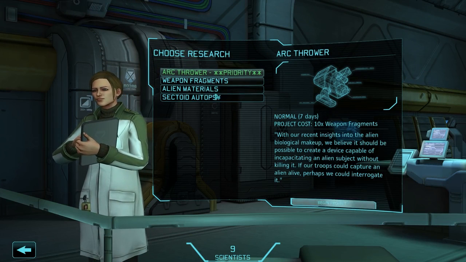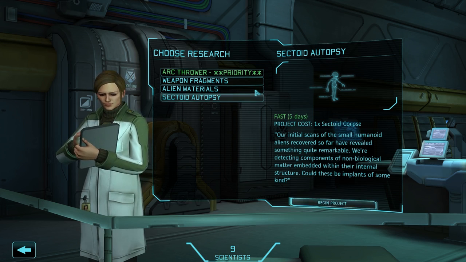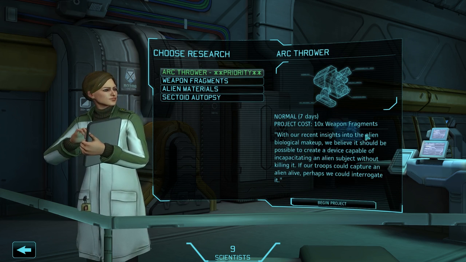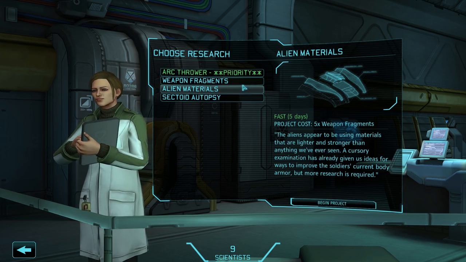Yes indeed. We got access to alien containment, which we of course can't yet build, and access to some new researches. We can do a sectoid autopsy, which takes 5 days at the moment, which is not bad, and will supply us with some kind of bonus or other. We can research our arc thrower, which takes 7 days, or we could research our weapon fragments or alien materials. All of these things would be useful to us.